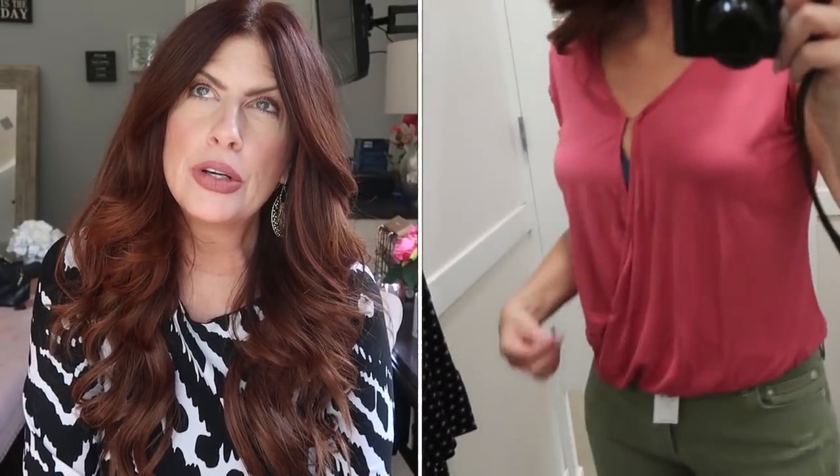Next is a cute little coral-colored top. This is one I purchased and then ended up returning once I got home because the slit is kind of a cross shape held together by one little string. You'd have to wear a cami under it, and I just didn't like having to wear something underneath it.